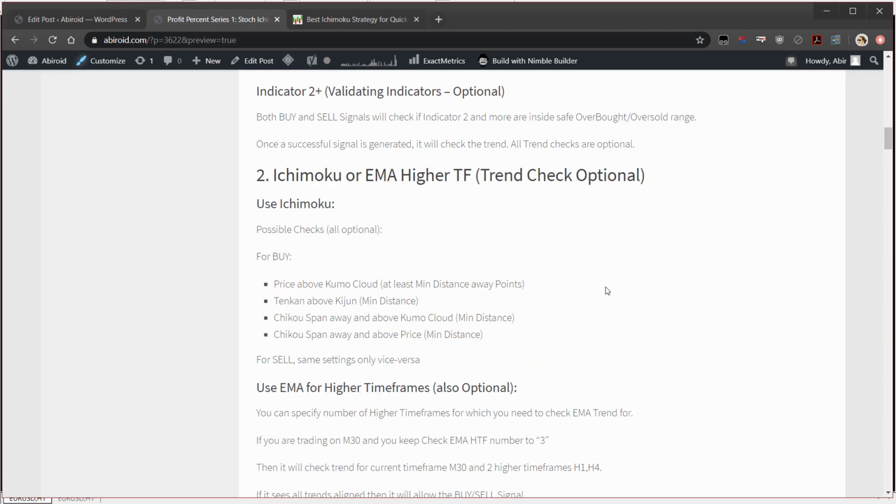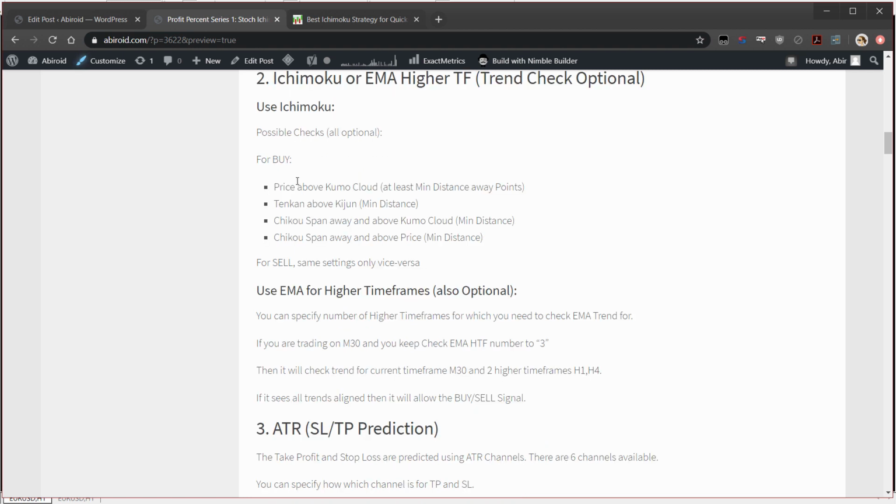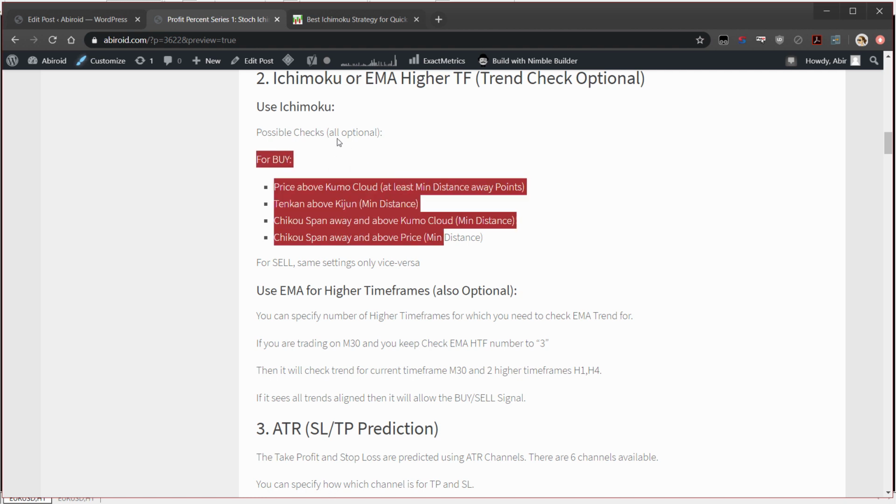How the Ichimoku will work, I'll also share the link of my website in which I have everything explained in great detail, so you could use that as reference. For Ichimoku buy signals, all of these checks are optional.